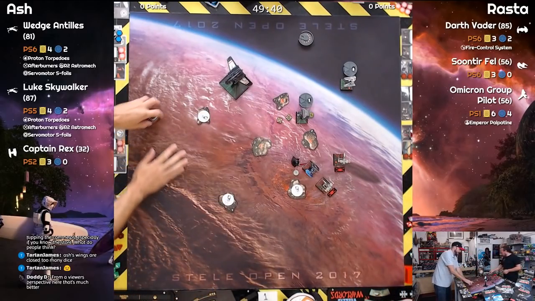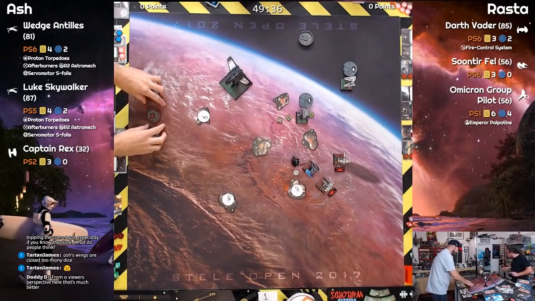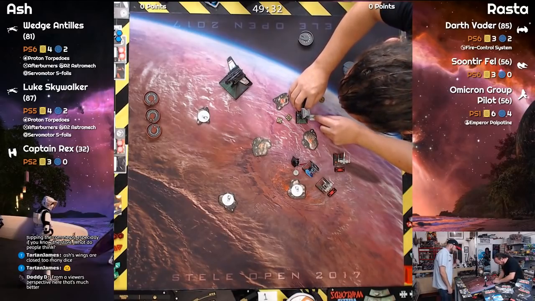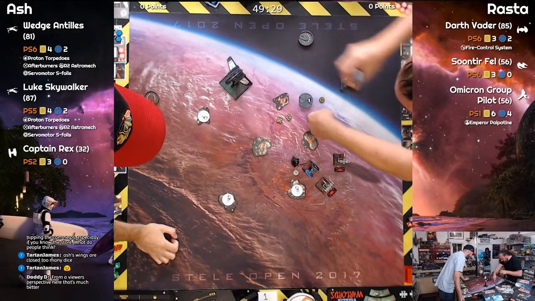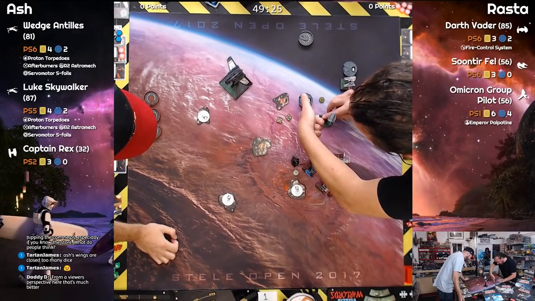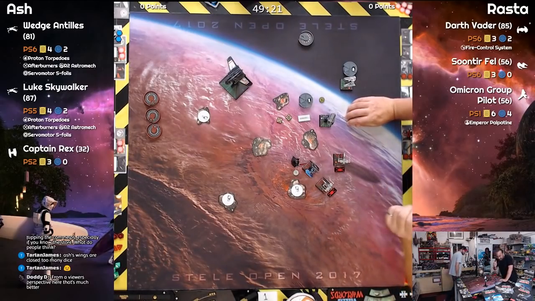Where you going, Dark Lord of the Sith? Stop shooting at you, Vader. Where going? So, supernatural reflexes. I'm going this way now. Yeah. You don't want Wedge shooting at you. I don't particularly want anyone shooting at me.